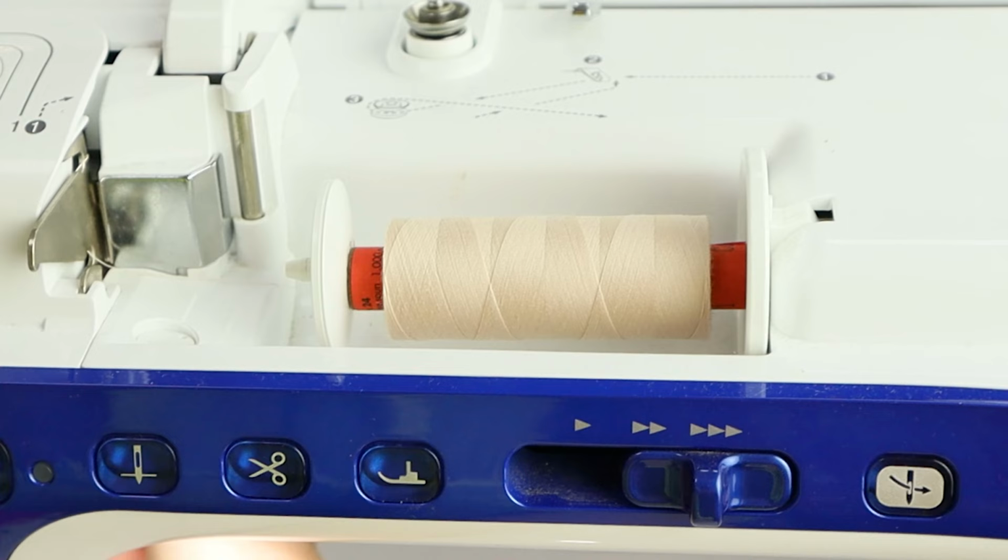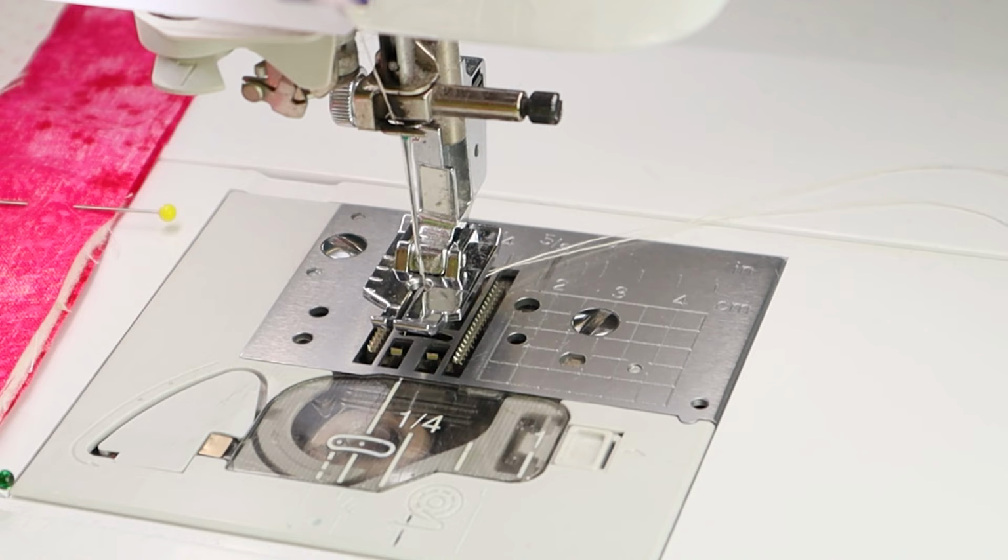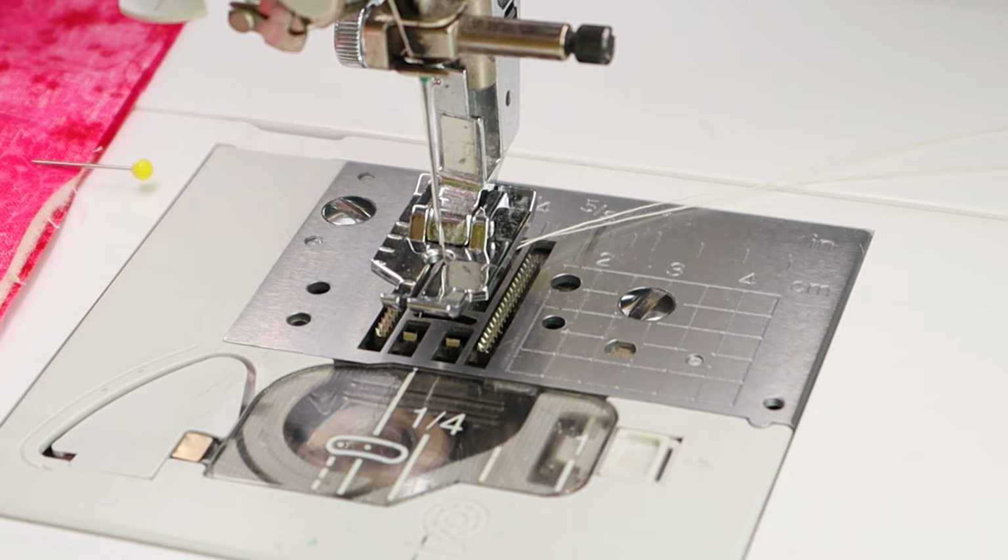So at the machine, thread up with a thread that matches your quilt. I'm just using a neutral bone colored thread. I have a size 18 needle and I have my quarter inch foot attached. So my machine sews really well with just a quarter inch foot, but if you feel that you need to put your walking foot on, do that. But my seam allowance is only a quarter of an inch for this.